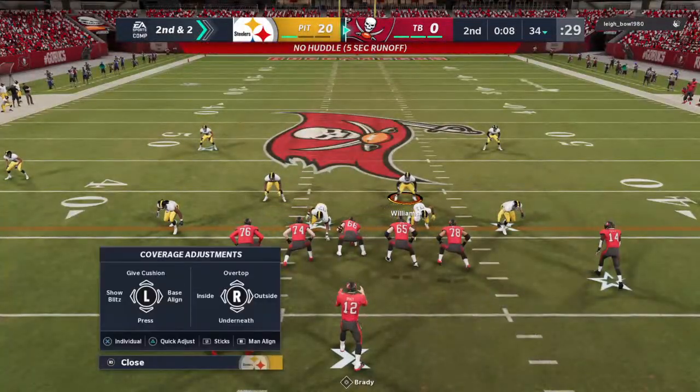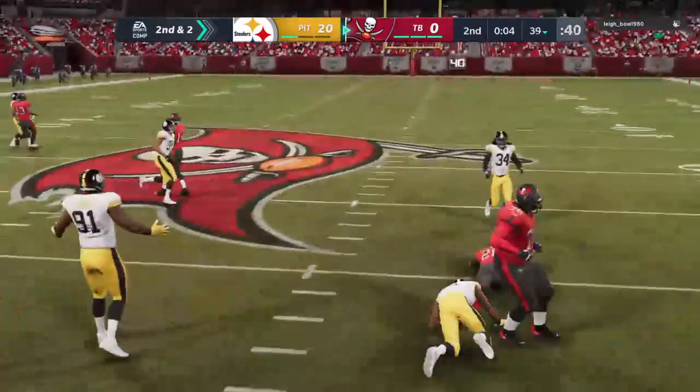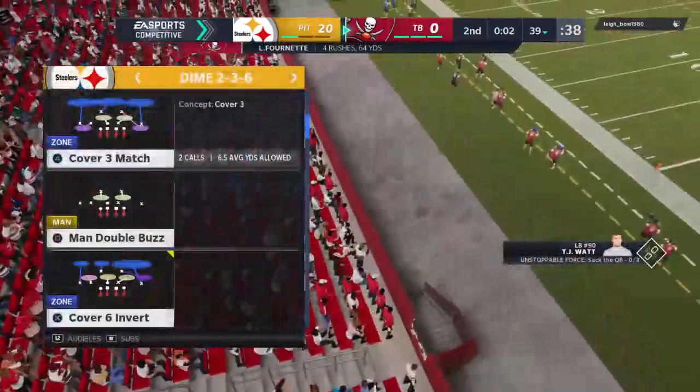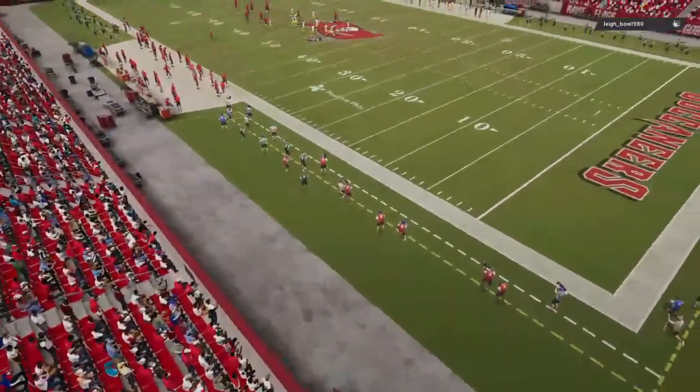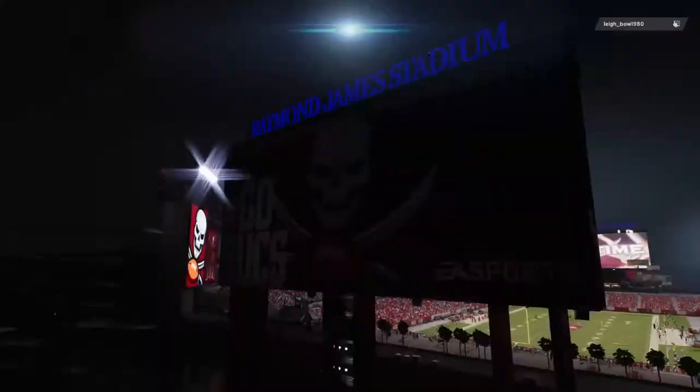A lot of people say it's not even worth trying, but I'm running a draw. I'm running a screen. I'm seeing if something pops, and if it does, that can alter my strategy and potentially get me some points. And if it doesn't work, well, then you just run the clock out and go to the locker room. So 2 quarters down, 2 remain.